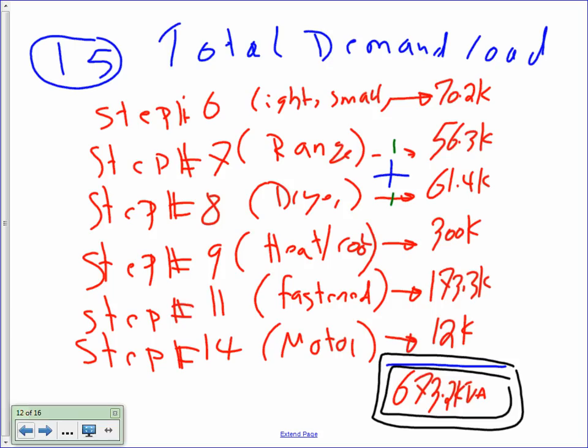I'm going to do the calculation for the neutral in a second. Let me just finish calculating the size of the service equipment panel, and then we'll do the service conductor in a second. Any question, guys, about these? Just add them all up. Let me go. I'm going to give you a break in a second.